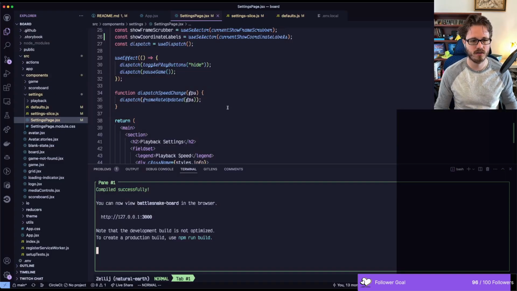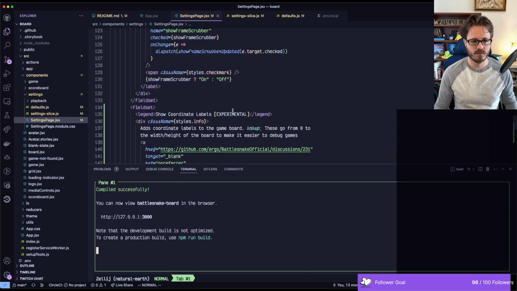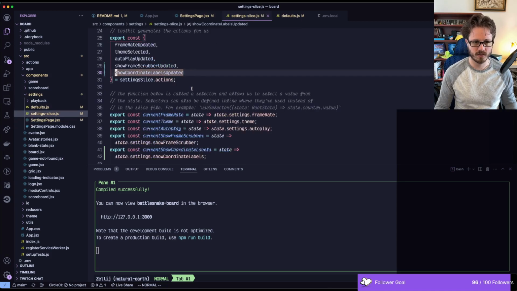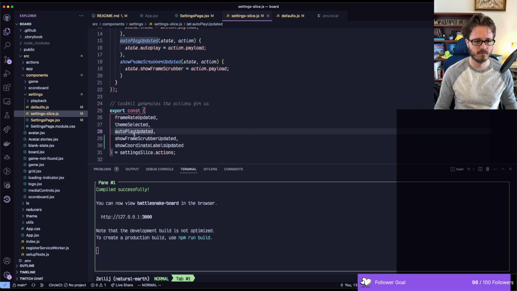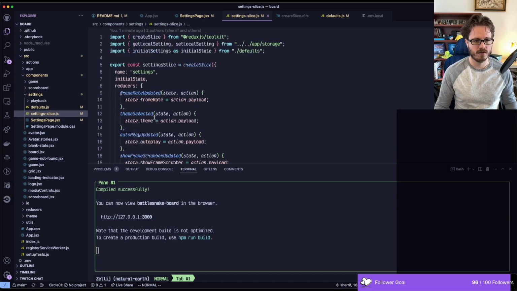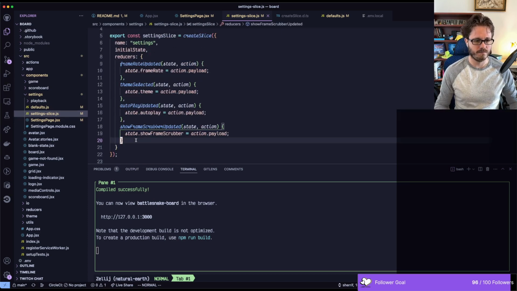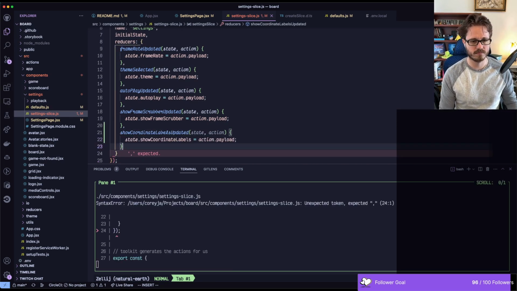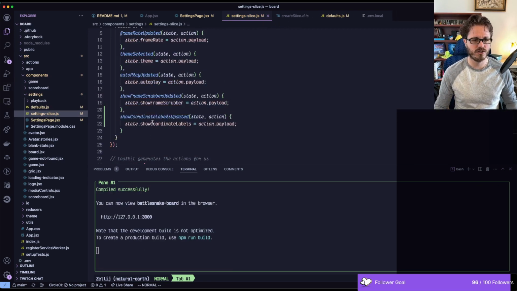Okay, so, yeah, we're decomposing this from dot actions. Oh. There we go. I just had to do the method for coordinate labels updated.